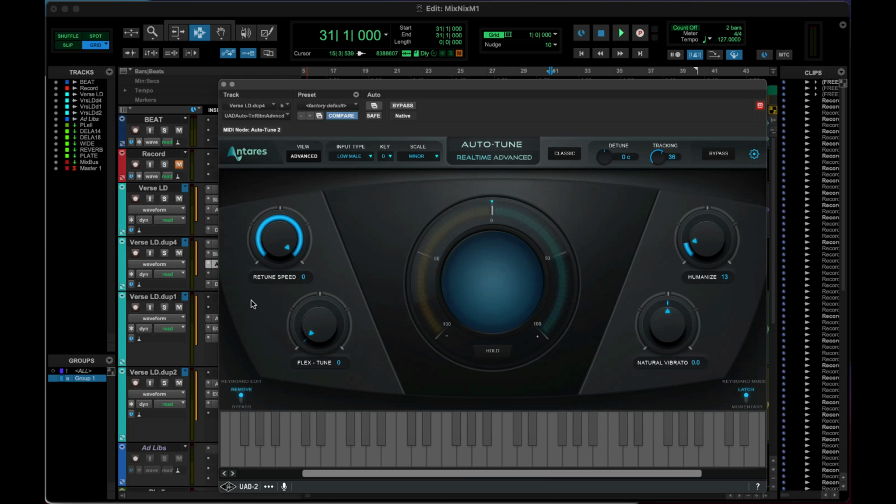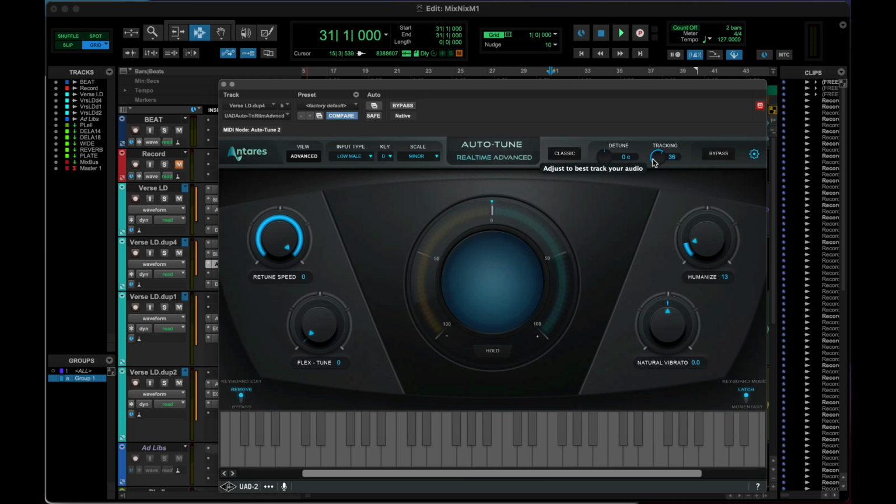And lastly, the most important thing that I learned about Autotune, aside from the retune speed and humanize, which is really not that important, honestly, because the retune speed is pretty self-explanatory, and humanize is pretty much self-explanatory. You want it to sound more human, you put in the humanizer. You want it to auto-tune more, you put in the speed. That's not really relevant here.